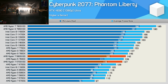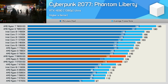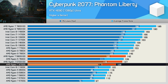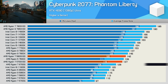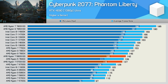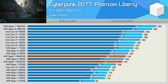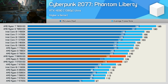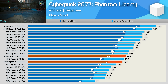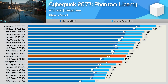Next up, Cyberpunk 2077. Here the 5700X3D is just 4% slower than the 5800X3D, placing it alongside the Ryzen 5 7600X, while being 7% faster than the new 8700G. You're also looking at a fairly significant 22% increase over the standard 5700X. For those already on AM4, the 5700X3D looks very attractive, though a full system upgrade to the 7800X3D would yield up to 36% greater performance — admittedly much faster, but also much more expensive.